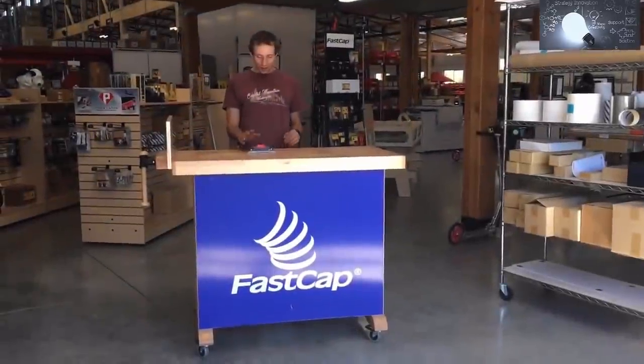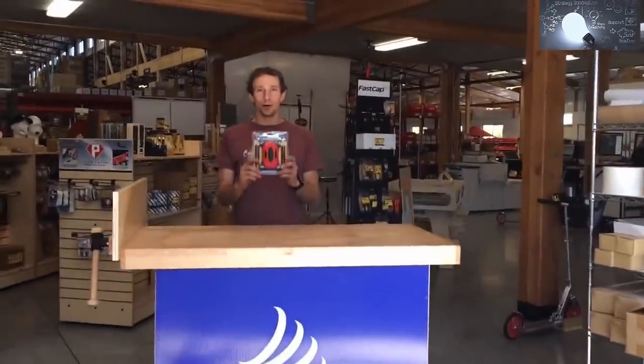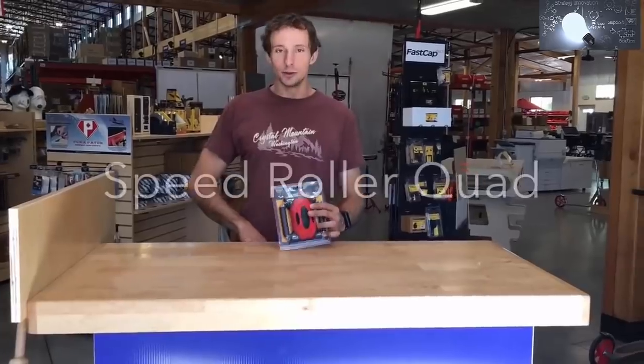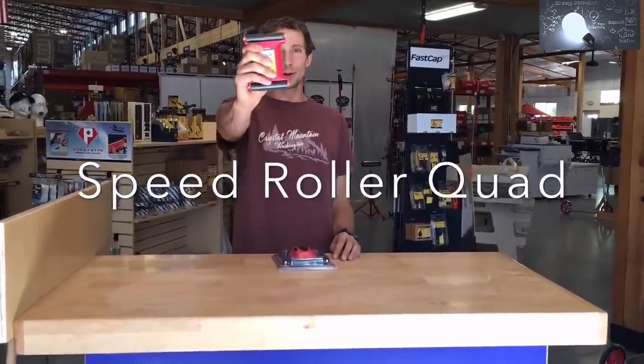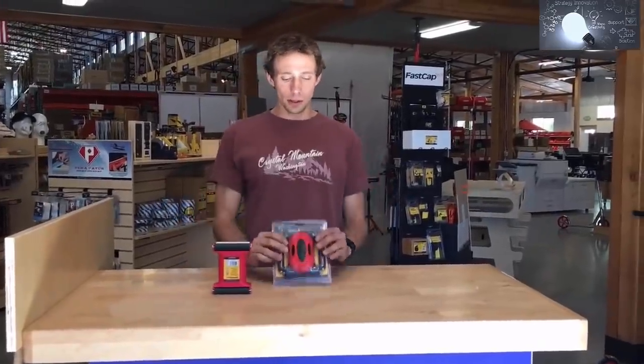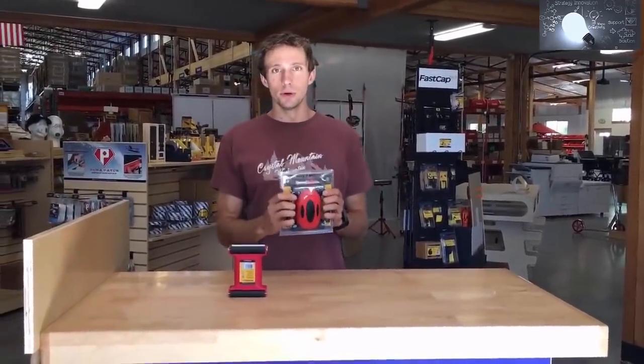Hey, this is Lucas with Fastcap. You guys are all familiar with our speed roller for helping apply fast edge. I'm here to introduce to you the new speed roller quad. What is the benefit of the speed roller quad, you might ask? Well, it comes for exactly the same price as the speed roller. You can decide which one you want.